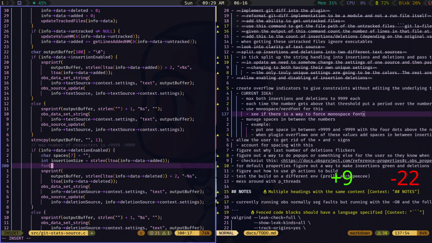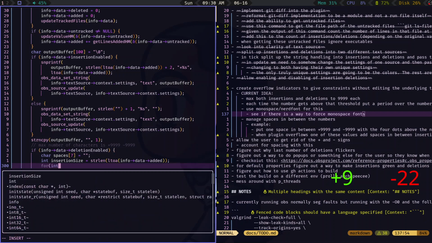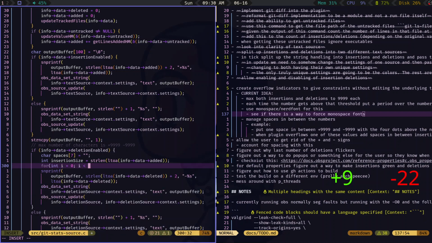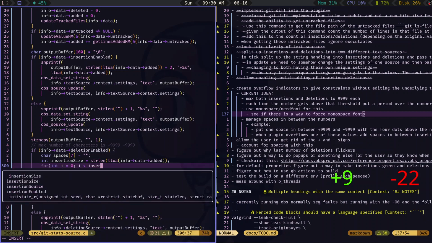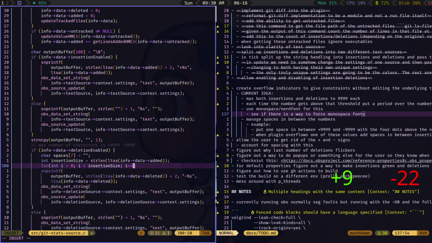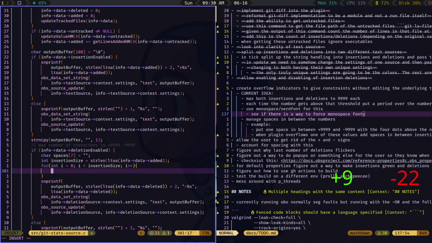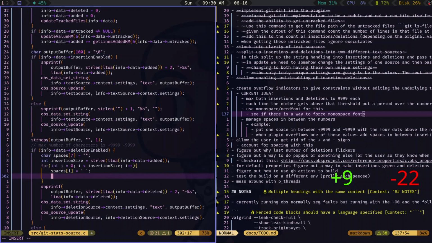I think we have to use a for loop here. For int I equals 0, I is less than insertion size, I plus plus, and then every time we'll just say spaces I equals a space, and then spaces I plus 1 equals the null.